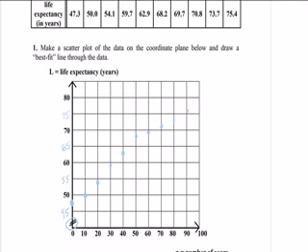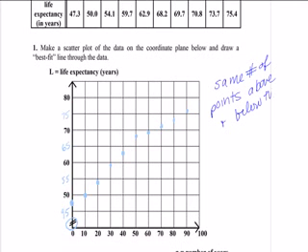So what we want to do is now take a straight edge, and what you want to try and do is draw a line that would have the same number of points above as below the line. So write that down. Same number of points above and below the line. And it is approximate, you guys. We're not all going to have the same exact line, and it's okay if it varies a little bit. But you want to try your best to draw a line that would have the same number of points above and below.